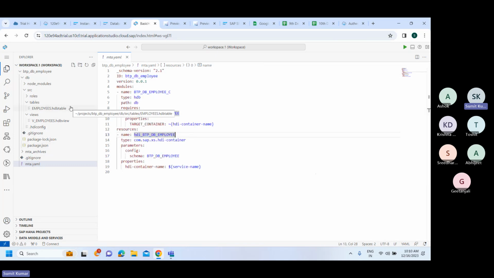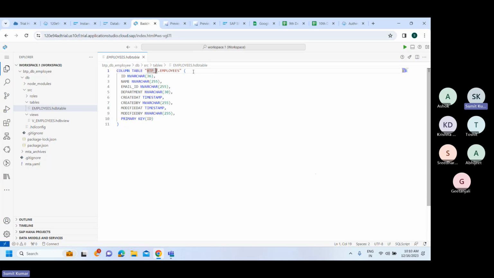In order for anyone to use the set of data, they'll need access. If I have created a new table and I do not want anyone to be able to use this data, I won't expose it. But if I would like anyone to consume or connect to this particular table and do some operations on top of it, then I have to define what kind of capability I would like to provide.